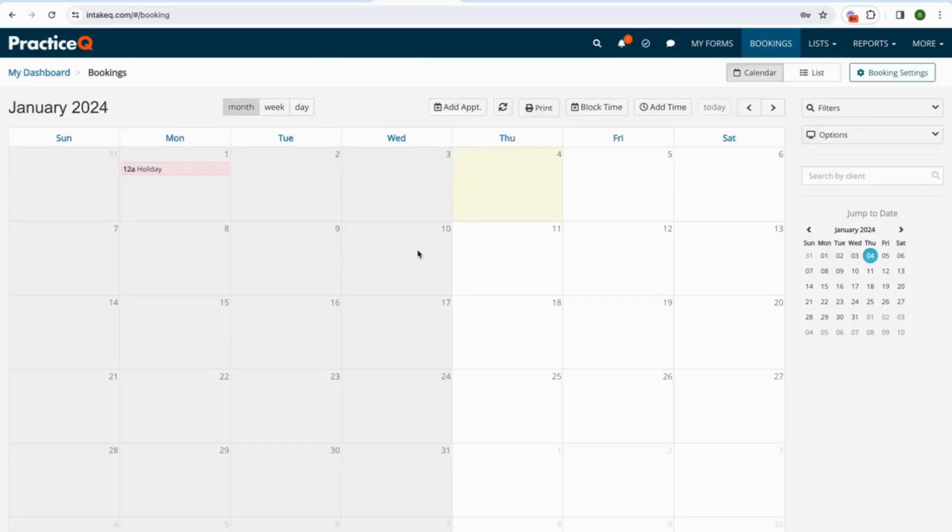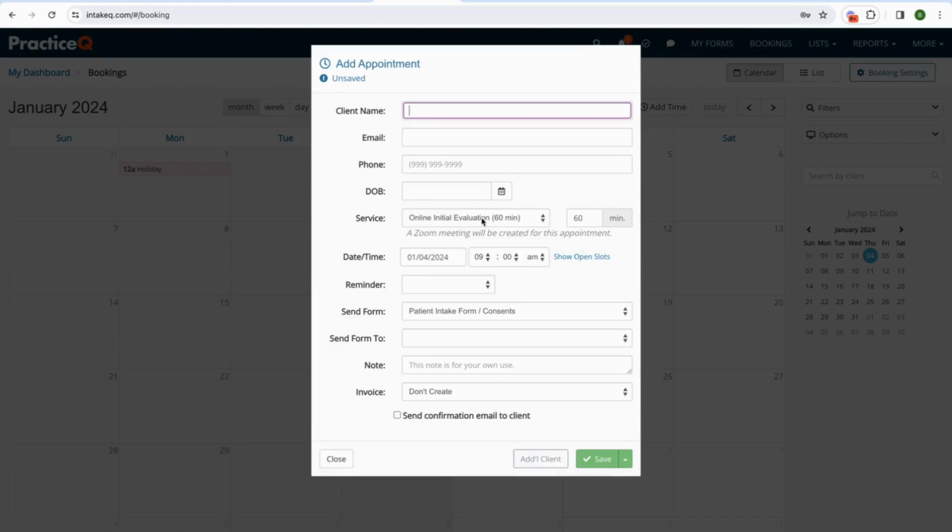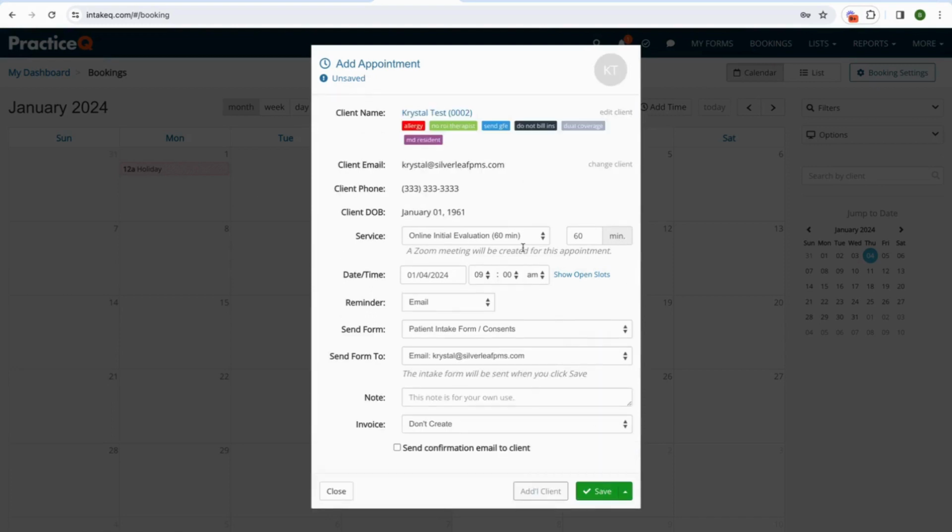Let's go over into the bookings. Create an appointment. It's going to be initial eval. And I do recommend you test them. Anytime you create a process, test it and make sure it's doing what you want it to do. Because sometimes I've messed up even and created something that did something I didn't want it to do. And now it's sending that out to everybody, right? So make sure that you test it and it's doing exactly what you wanted it to do. So now I'm going to click save.